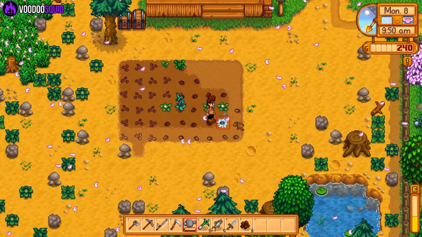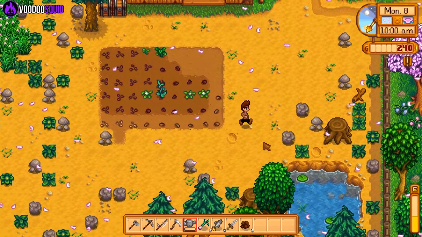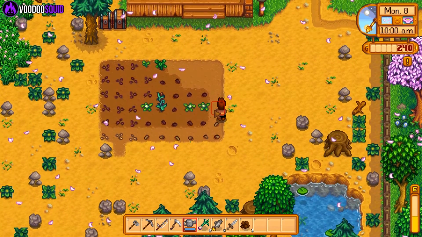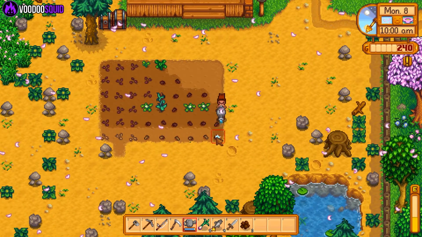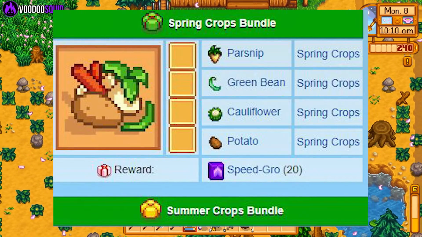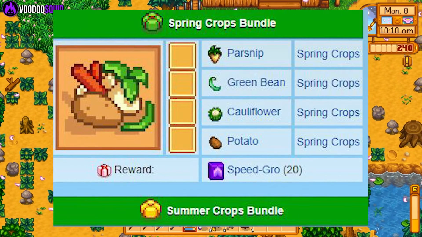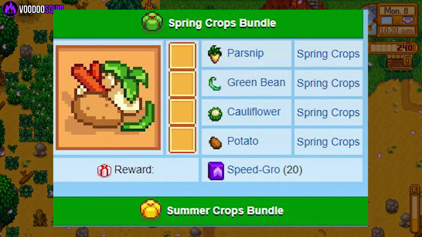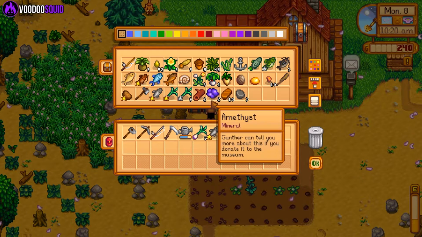But really, if you want to be efficient in your first year as well as have fun, here is a list of crops that you need to at least have one of to complete the community center bundle within your first year. Parsnip, green bean, cauliflower, potato. You only need one of each, but I highly recommend that you grow a ton of cauliflower if you can. It's just better.